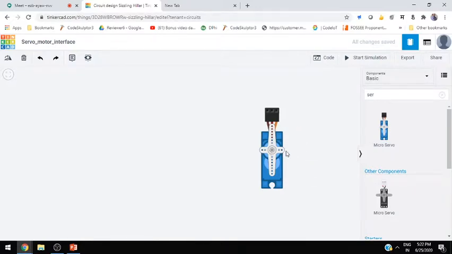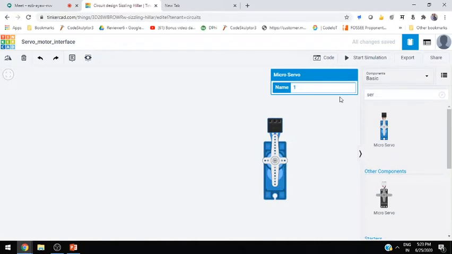But the restriction is that there are limit switches, or geared action in such a fashion, that it can rotate a maximum of 180 degrees, not more than that. If you try to rotate more than 180 degrees, then in some cases the internal locks get broken, and even shaking, sudden jerks or a shock to these kinds of motors is not suitable. So these motors should be handled very carefully.